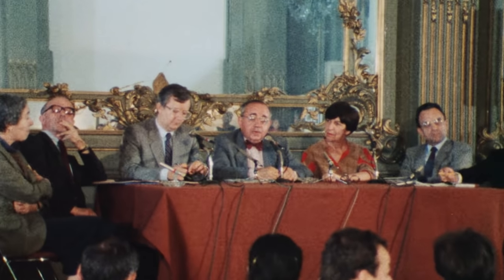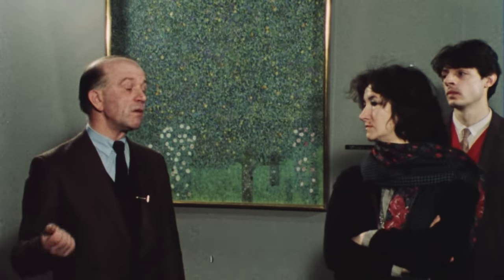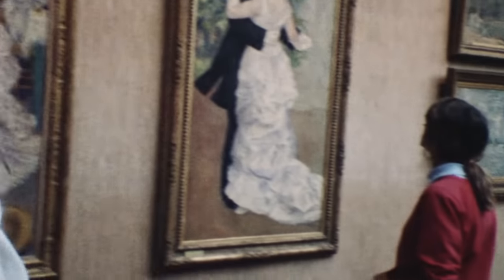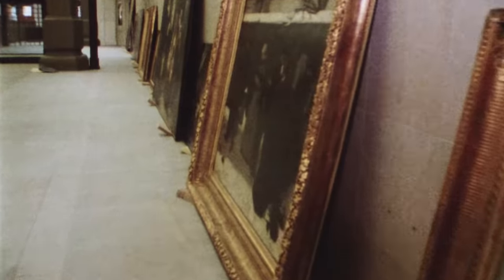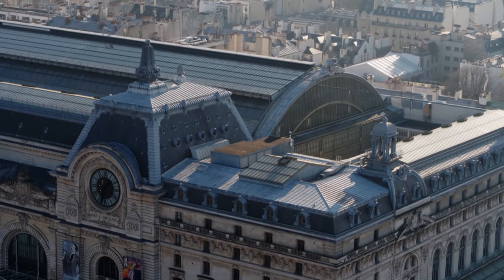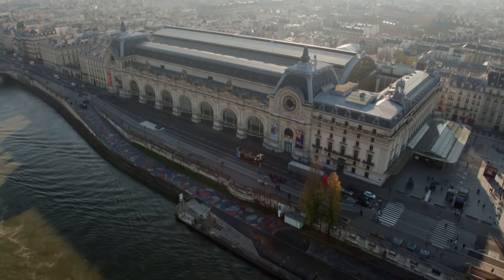But in 1972, the idea of an entirely new museum took shape at the Direction du Musée de France. It would exhibit works of art from the late 19th and early 20th centuries. This station, typical of La Belle Époque, would establish itself as a showcase of choice. We're really dealing with a fairly unique case on the museum scene, home and abroad. There is a total harmony between the building, a station built for the Paris Exposition of 1900, and the collections.